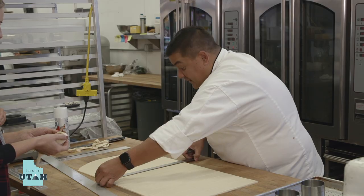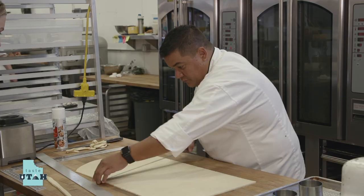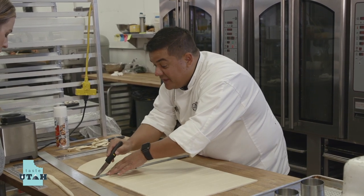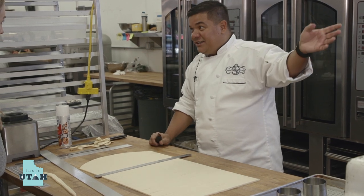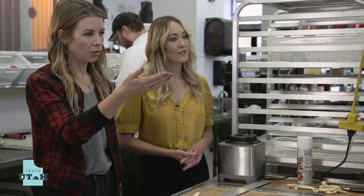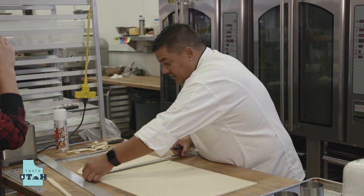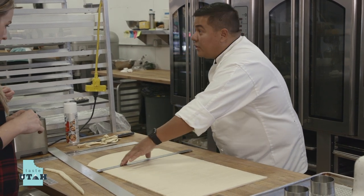And that's what you see in there. Then that dough has to rest overnight again. On the next day, we sheet it, which means we turn it into these slabs. Then we cut it and shape it, and then it proofs overnight or ferments overnight in the fridge. Then it goes into that proofer — you can see some of them in there. Once they get to the size we want, they get baked. So the process is a pretty long and tedious process, but it creates this beautiful product.